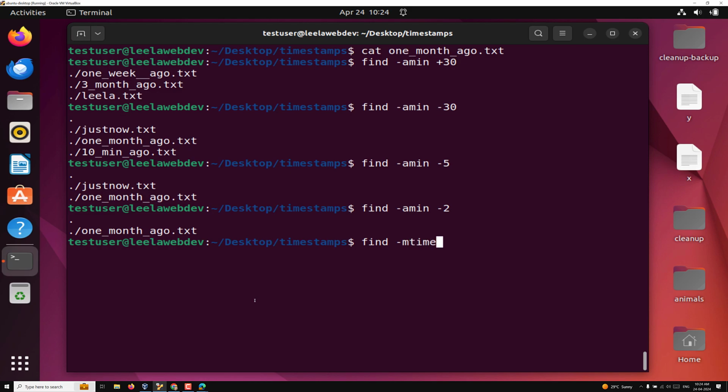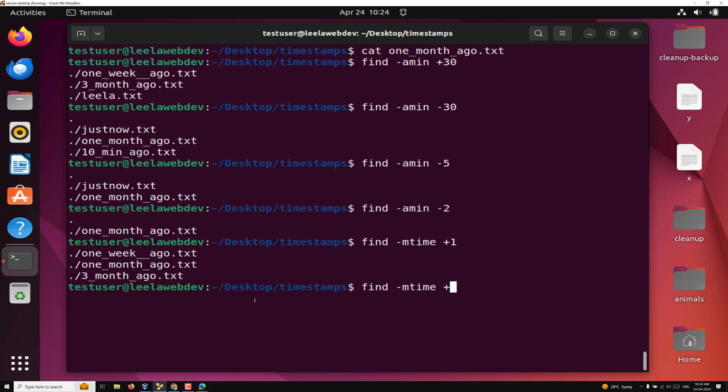time. So you can give time here, and you need to give it in 24-hour units. For example, if you give +1, it means files created more than 24 hours ago. So this is the days concept. These are the 3 files which were created 24 hours ago. If I give more than 7 days, then you will be able to get only the 1 month and 3 months files. The 1 week ago file has gone. So like this you give it in days ago. So time is used for days, and min is used for the minutes level. So these are the files which you will be able to see.